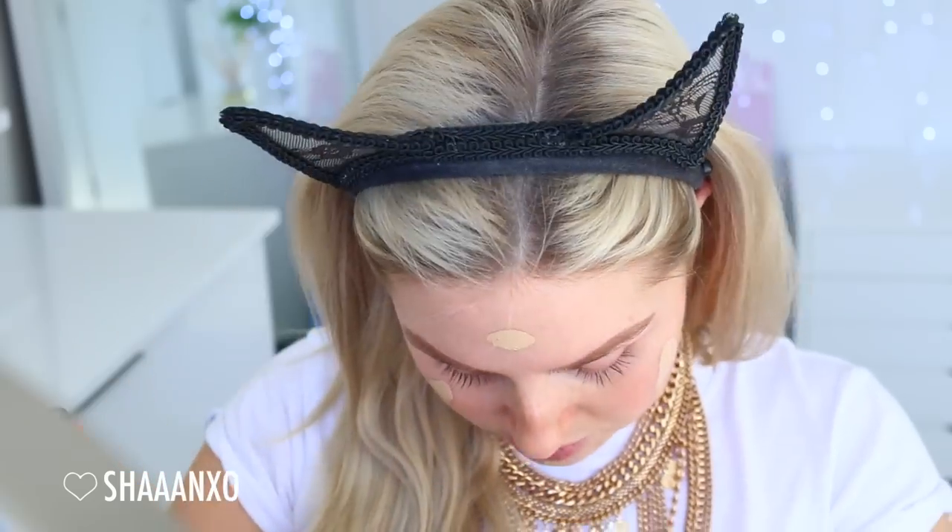It says to shake it up first — it sounds very liquidy. It's like in a dropper, like the Cover FX Custom Cover Drops. It's not as liquidy as I expected, but it is quite runny. I have absolutely no idea how much to use, so I'm just going to put some directly on my hand and apply it to my face. That was like one pump. I'm going to try it with a round face brush — this is by XO Beauty. We'll try the unprimed side first.